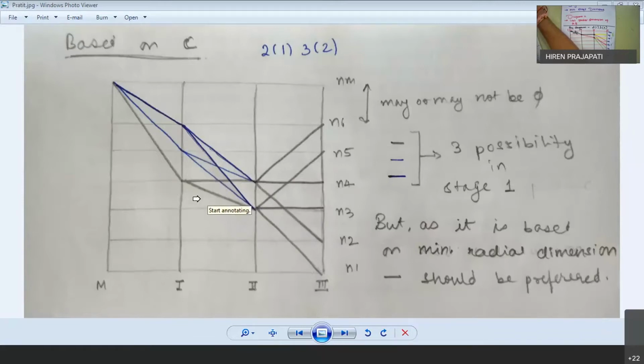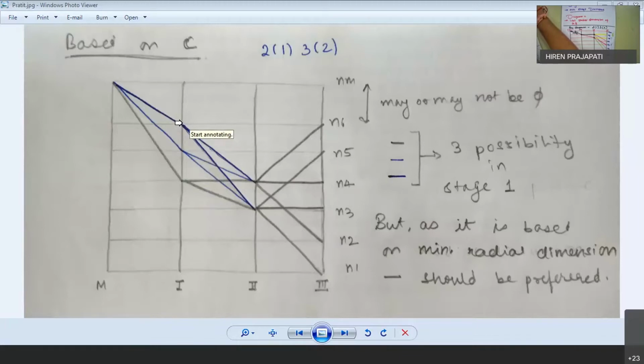Similarly, if you go for this last one, which is indicated by gray color, then this will give maximum reduction in the radial dimension because the node is shifted down more. But at the same time, the diameter of shaft 1 would be large compared to this node and this top node, right?